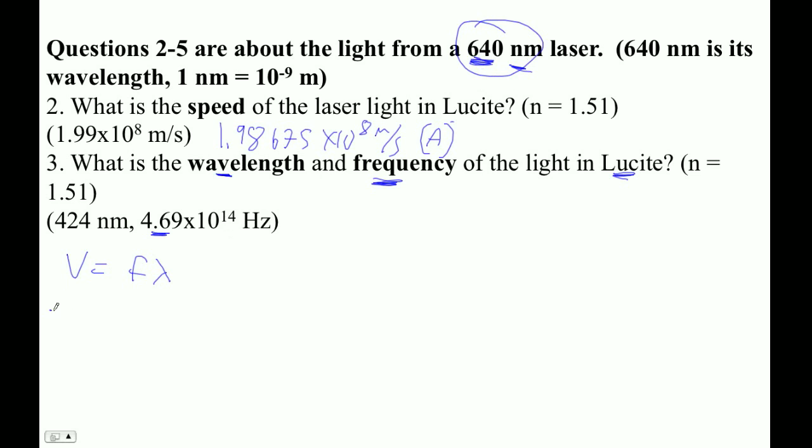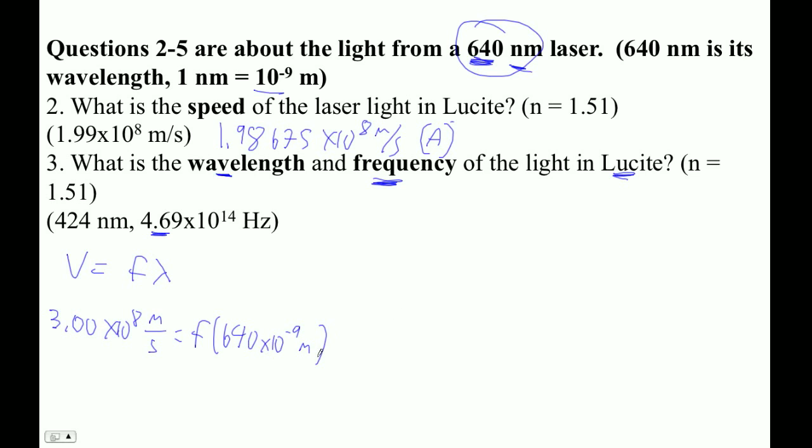So let's figure that out. 3.00 times 10 to the 8th meters per second is the speed, because that's essentially the speed in air, right? And then the frequency is what we don't know. The wavelength is 640, and then a nanometer is 10 to the minus 9th, right? So times 10 to the minus 9th. So if I go 3e8 divided by 640e minus 9, I'm going to store this, by the way, in my location B on my calculator, right?